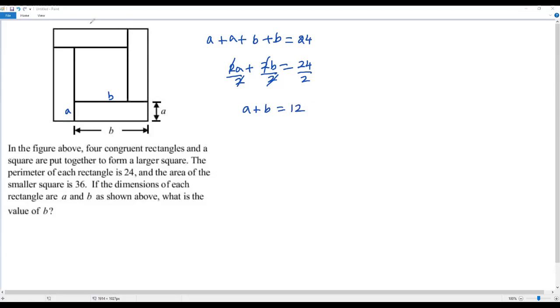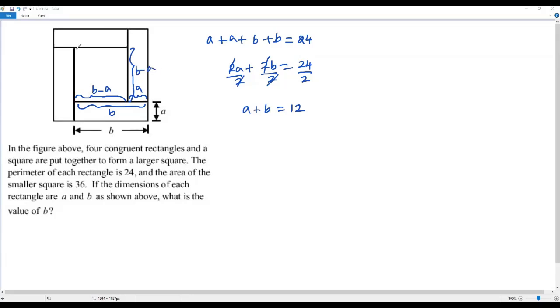Okay, now let me consider the smaller square over here at the center. Already we know that the length of this line segment is B and the length of this line segment is A. Then what is the length of this line segment? To get the length of this line segment, that is the side of the square, we have to subtract this A from the total length B. That is B minus A is the length of the side of the square. Okay, what about the length of this line segment? This is also B minus A, because in a square all the four sides are equal in length.